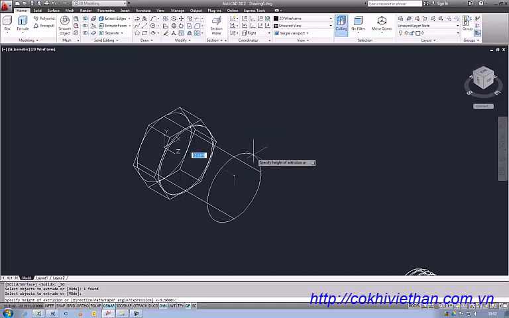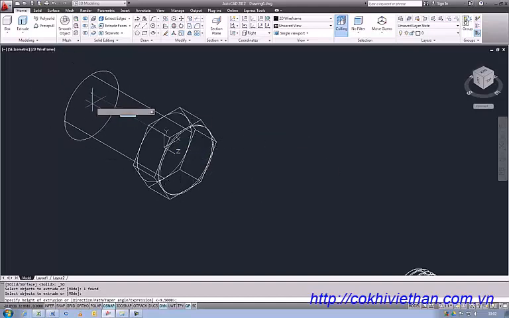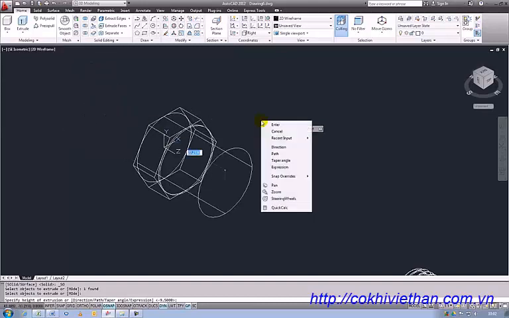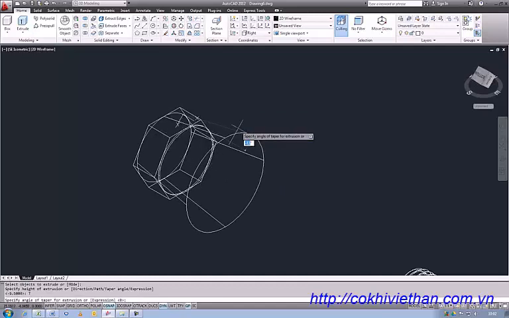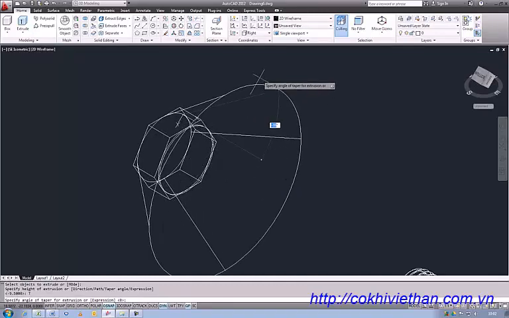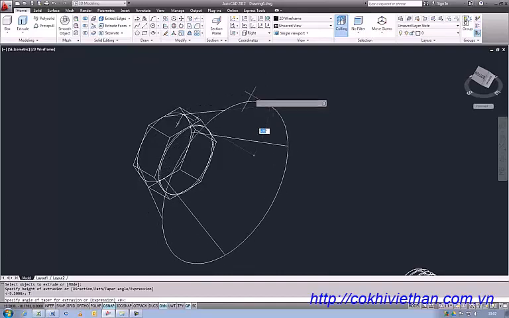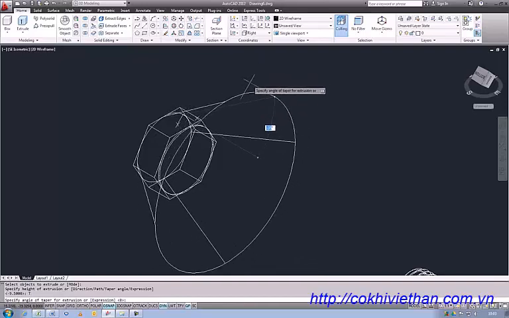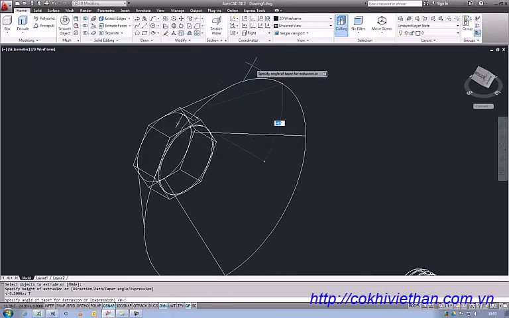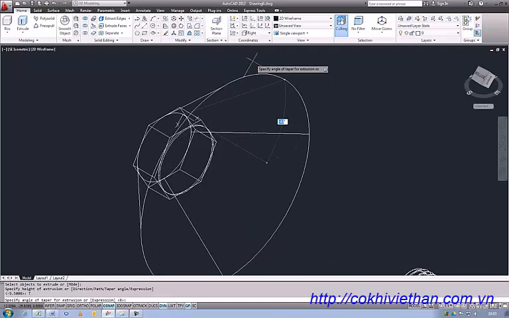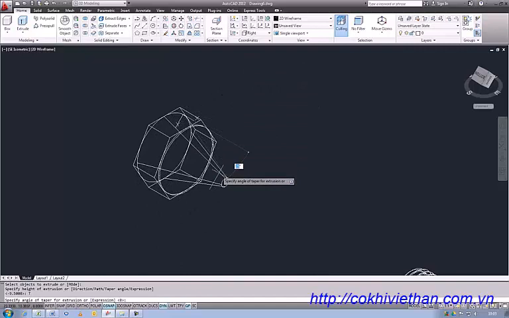Now instead of just using a normal extrude, what we're going to do this time is we're going to right click and select taper angle. Now as you move your crosshairs around, you will notice that the angle, if it's greater than the diameter of our circle, it's a minus value, and less than would be a positive.